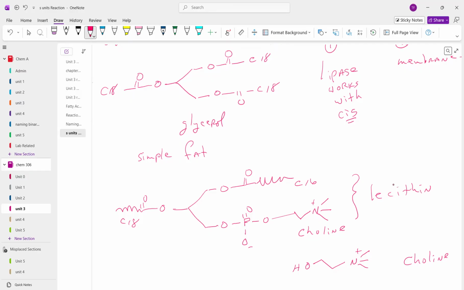Has anyone in here made mayonnaise from scratch? How do you make your mayonnaise? It's oil, egg, salt, pepper. The important part is the egg part. It's an egg yolk. That's where the lecithin is located. Whenever you make anything, like a Caesar salad, it has an egg yolk in it to make the emulsion. Mayonnaise is an oil and water emulsion.